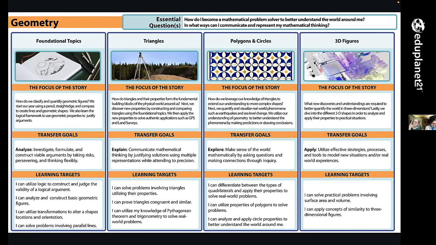Here's another thing we've learned. We're both very excited about this. We want to see connections, so the focus of the story isn't siloed. It's not just a synopsis. You're showing how the first one on foundational topics will connect to triangles, so that you're writing it in a way that connects. But here's what's interesting. The types of connections that emerge in the humanities are, for many people, pretty straightforward, though we often miss them. There are conceptual connections that are absolutely vital in mathematics to show the transition from unit to unit and concept to concept. Teachers have had so many aha moments about how those have been neglected.